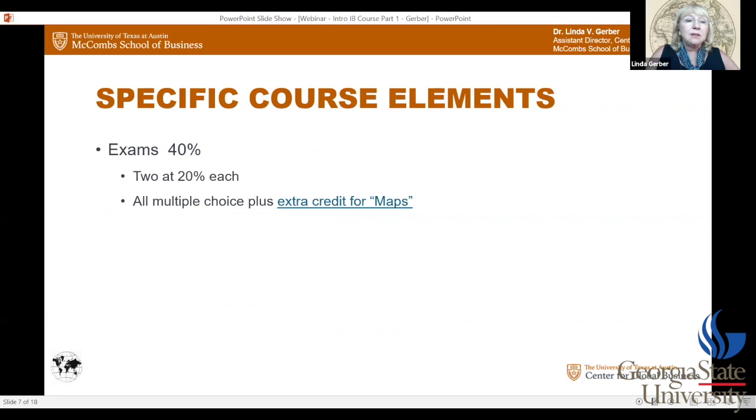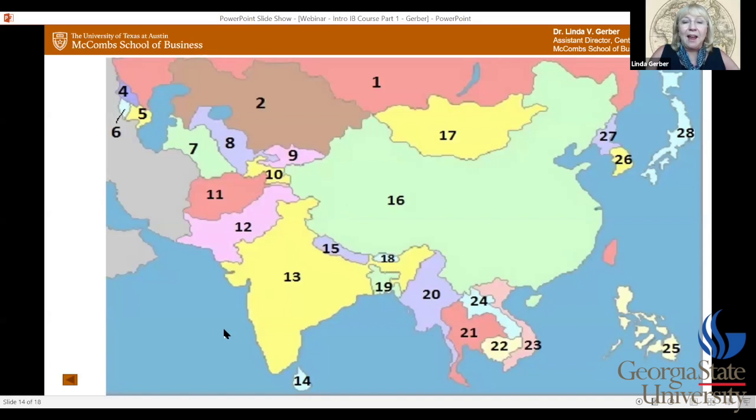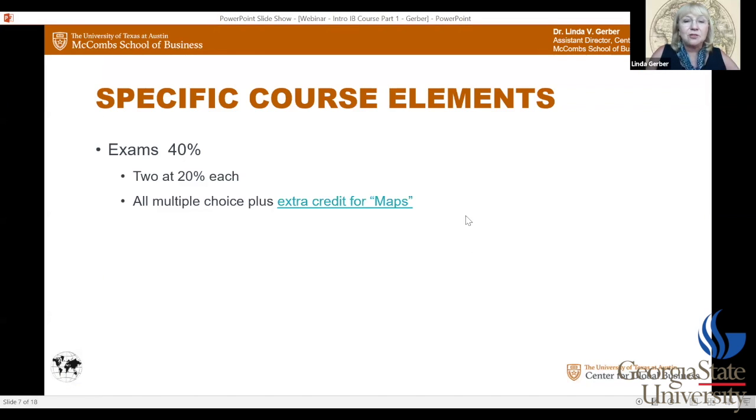Okay, so we have 2 exams, 40% total. I also do extra credit. I'll just show you this very quickly. I have maps that students have to identify countries on. There are different continents for each exam. I do that because, as we know, Americans are not well known for being particularly literate when it comes to countries in the world. I said our students are good, but occasionally I get some surprises, like last semester when one student identified a country in Asia as being Argentina. So we still feel like I need that.